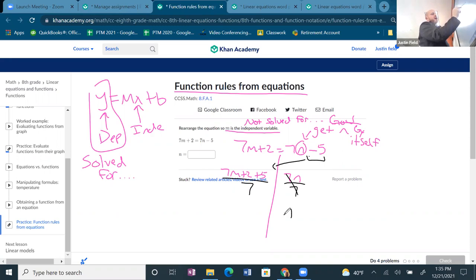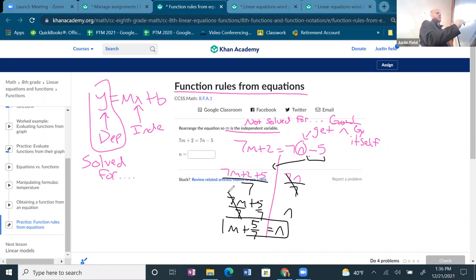And I can just simplify over here. So 2 plus 5 is 7. You see how I wrote this where I divided the whole side by 7? You can do that, but I think it is a little confusing. I like to write it where I divide the terms separately by 7. Because now 7 divided by 7 cancels out. And then 5/7, we can just leave that as a fraction.